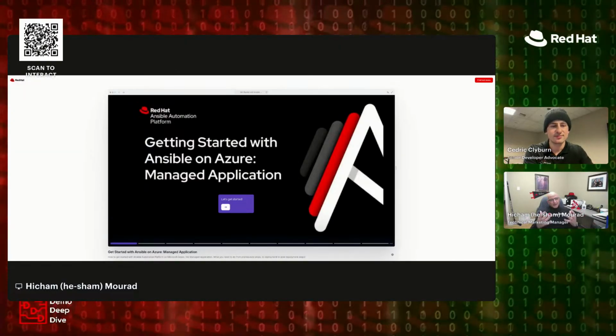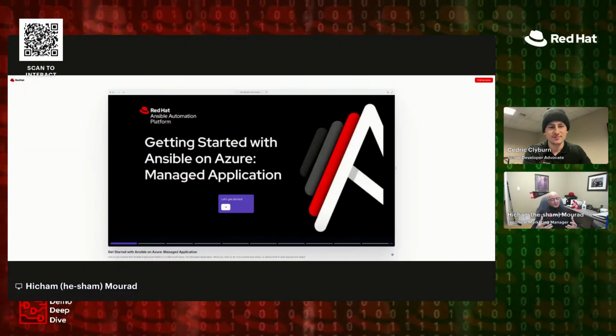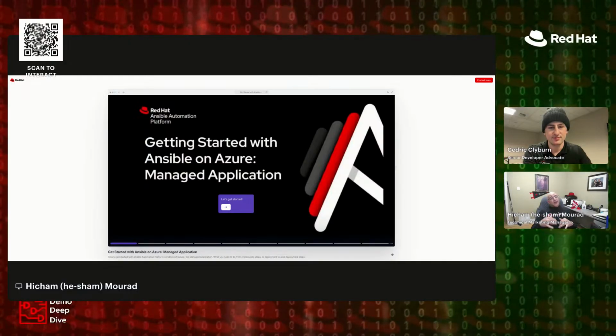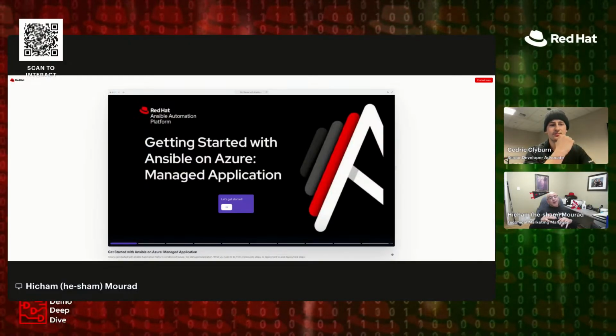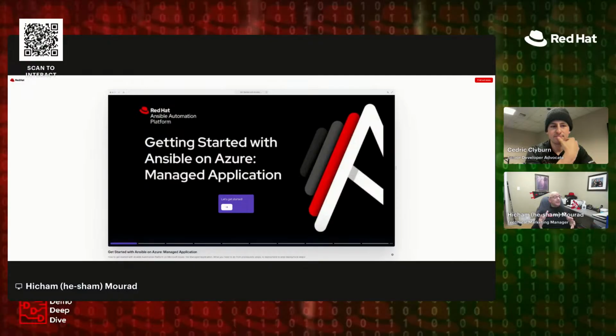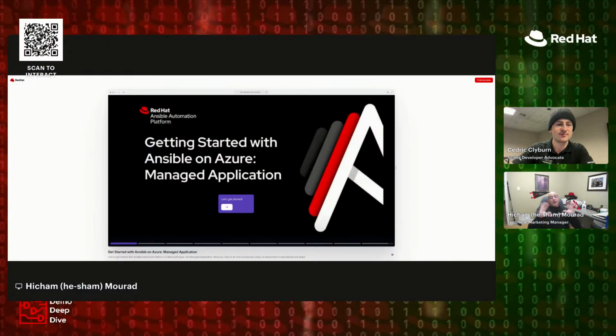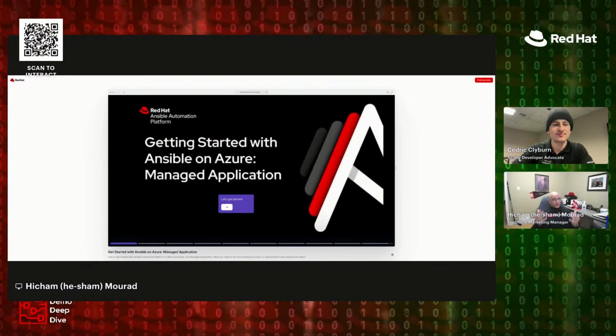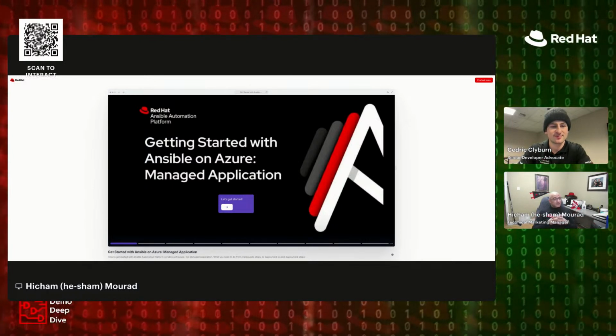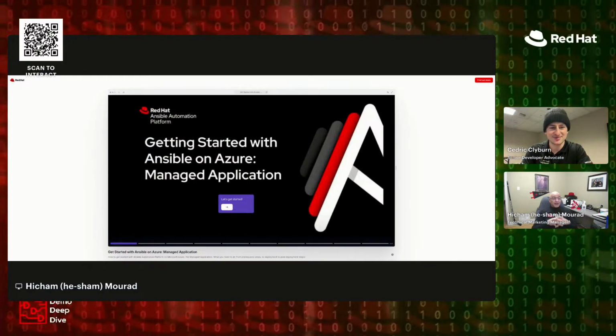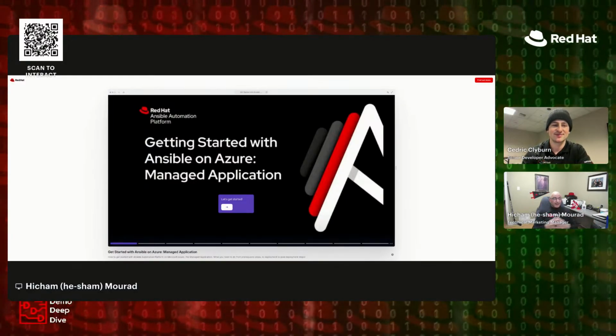And so the certified collections that we have, part of Ansible Automation Platform, allow you to orchestrate automation across all these different IT domains. So imagine being able to automate and do that all from one platform with Red Hat's Ansible Automation Platform. That's awesome. I now totally see the value there. Yeah, absolutely.